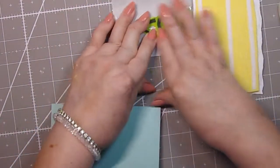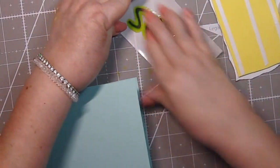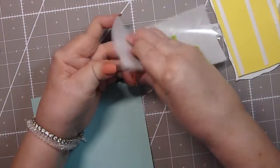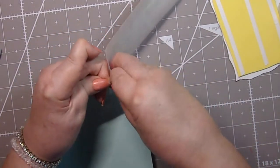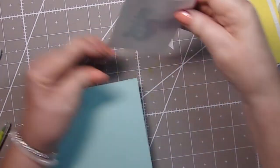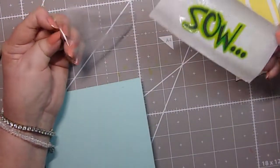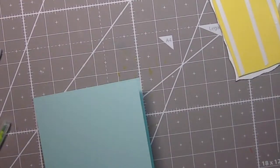Oh, you're going to rub this really well because you want to make sure that the adhesive attaches to the back of the word. Then you're just going to grab the plastic wrap. The plastic wrap sticks out a little bit further. Oh, hold on, I got to do it from this end. It sticks out a little bit further than the paper, so then you can just pull it like this. It makes it nice and easy to get off. The plastic wrap is super sticky. You don't want to end up having that stuck to you because that drives me crazy whenever I do that.